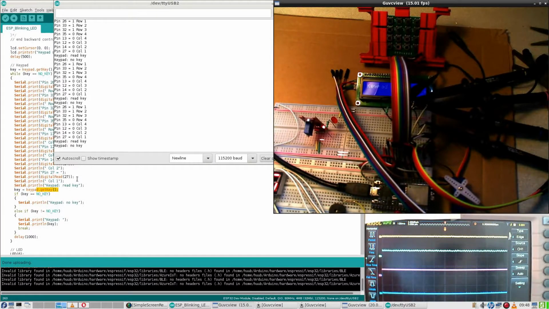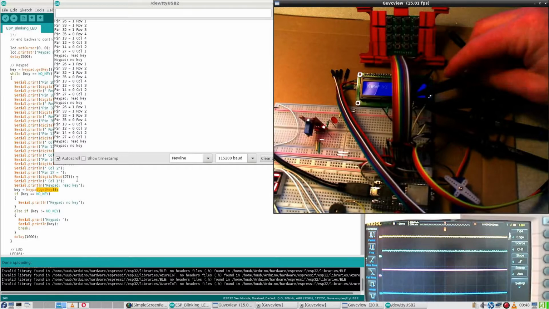Looking here, I have 0, 1, 1, 0, and I'm reading the rows. So that is not exactly what I expect. Which is 0. That is row 1 is 0 and row 4 is 0. So that doesn't make any sense.